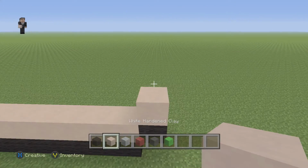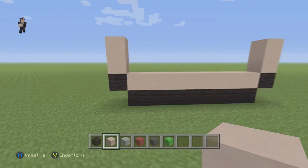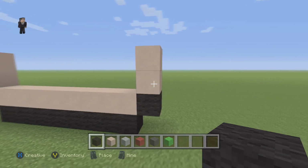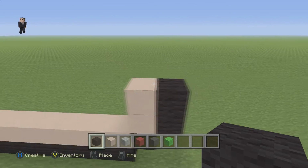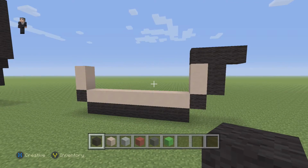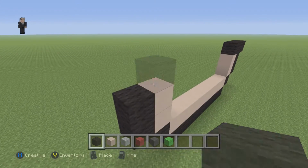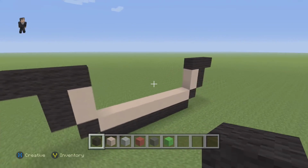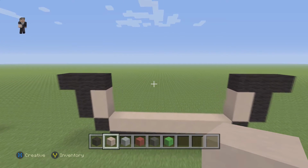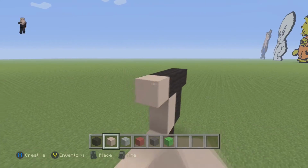Then we're going to place 2 white hardened clays on the right and on the left. Then we're going to place 2 black wools on the right: 1, 2. And then 1, 2, 3. Then on this side, we're going to go 1, 2, and 1, 2, 3. One, 2, and 1, 2 on this side.